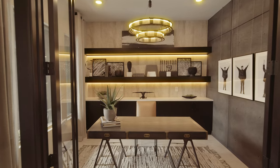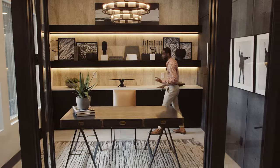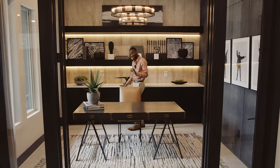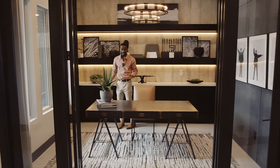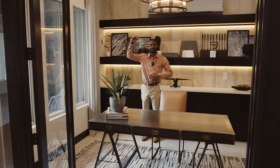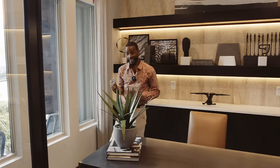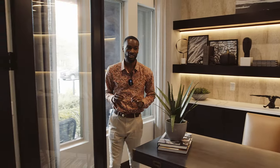The office is very nice. You have the LED lighting strip. Remember, all these homes are upgraded. And Pulte is one of the quality builders here in Las Vegas, Nevada. And the area has great schools. You're completely elevated, and the homes are staggered as well. There's no community behind us yet, but I'm sure that's gonna change in the future.